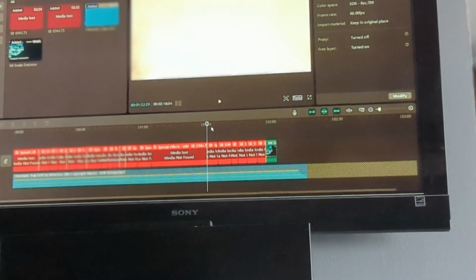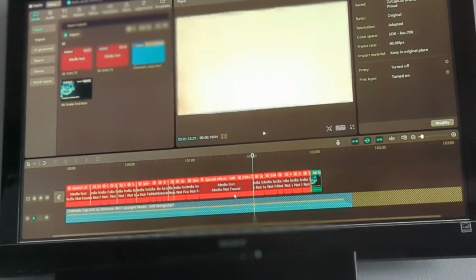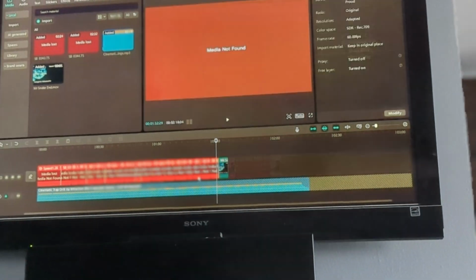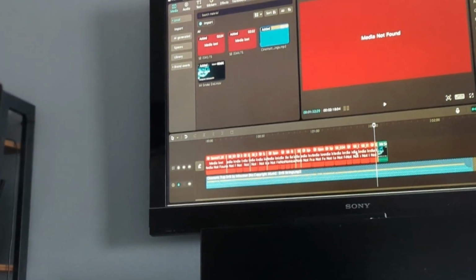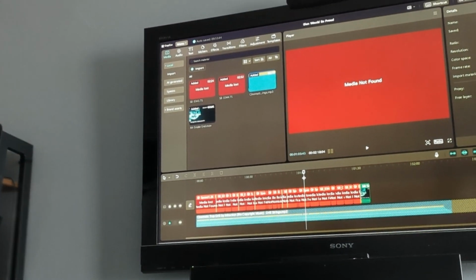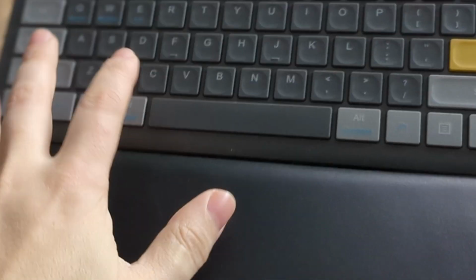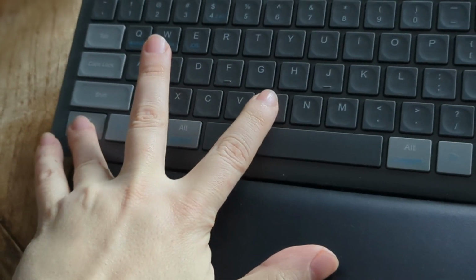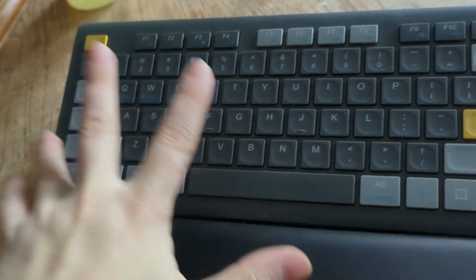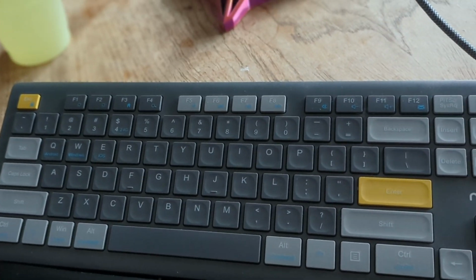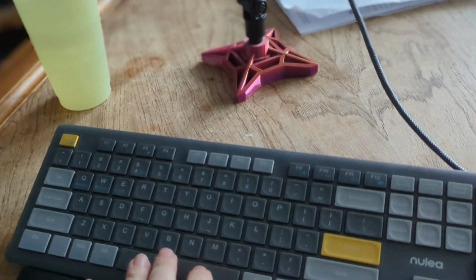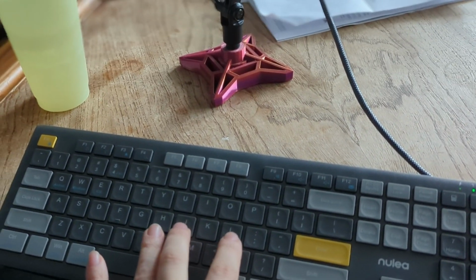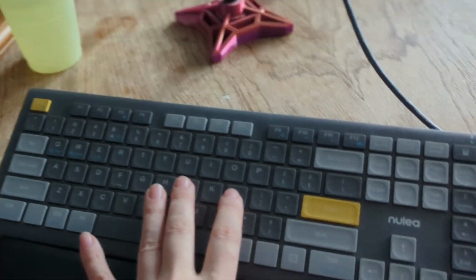Now let's say you want to get rid of one of the clips. You can click on it, and then hit delete. Delete will just delete the whole clip. And then let's say you want to split, so you're in the middle of one of these clips and you want to split it. All you have to do is hit Control B, and that will split it. Those are the main things that we're going to be using. I'm going to walk you through the whole thing, so I'll tell you what I'm doing. I'll just use the space bar, but you can also use J and L. L forward and J to go backwards.